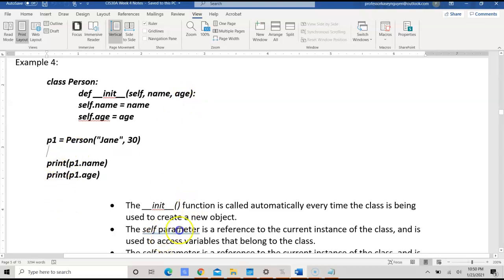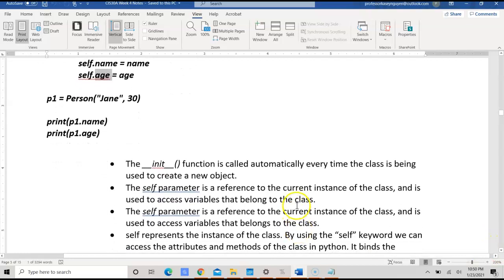So the self parameter is really the way that we reference the instance of that class, which is a way that we can access the variables that belong to that class. Name belongs to that class, age belongs to that class, and these are the variables that belong to that class.